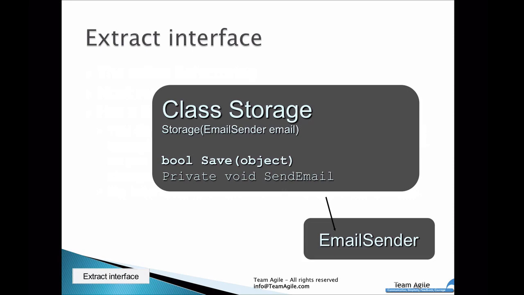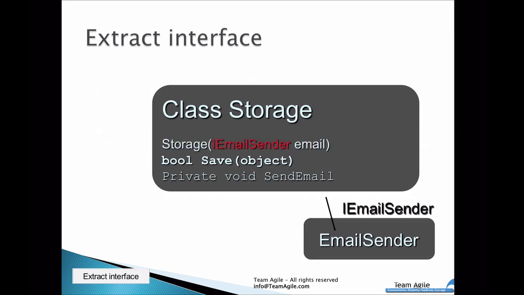So one way to replace things in languages like .NET and Java is to have an interface. So we create a new interface in the system called IEmailSender with exactly the same signature. And we replace the signature of the constructor in a way that doesn't hurt everyone that depends on it. Because email sender will also implement this interface, so we just add it to email sender. Everything else that uses this class will not have to change. But we get what's called a seam.